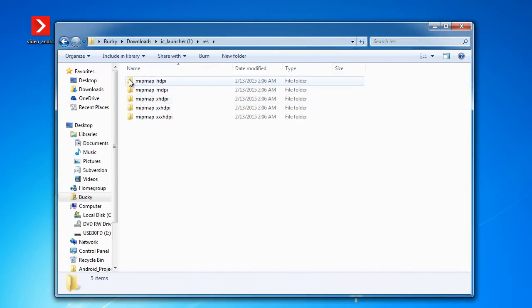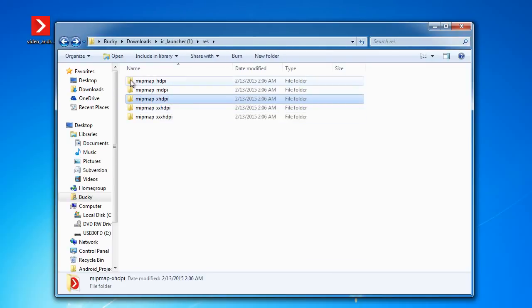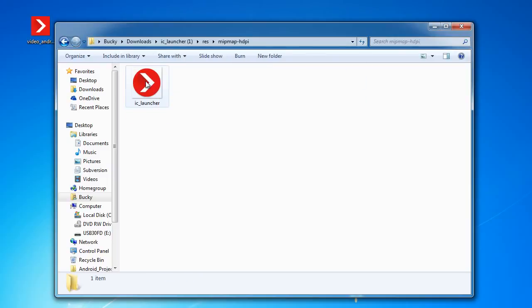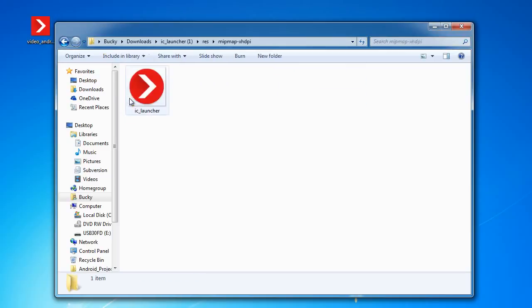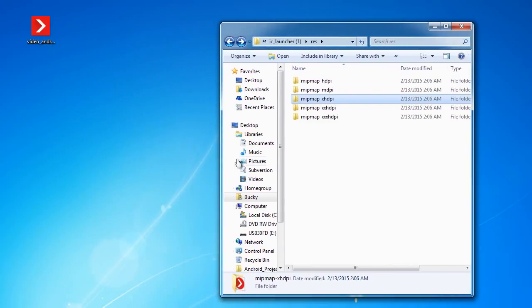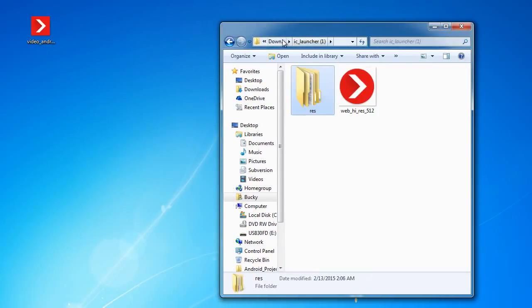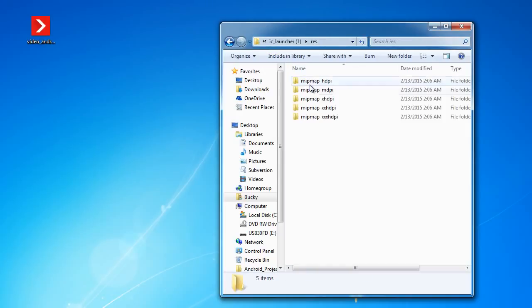So again, in all of the subfolders, it gives you a different size. For example, in the HDPI, this size is 72 by 72. In the XHDPI, this size is 96 by 96, whatever. But now we need to figure out, okay, these are just in my downloads folder. I want to actually add them to the project.